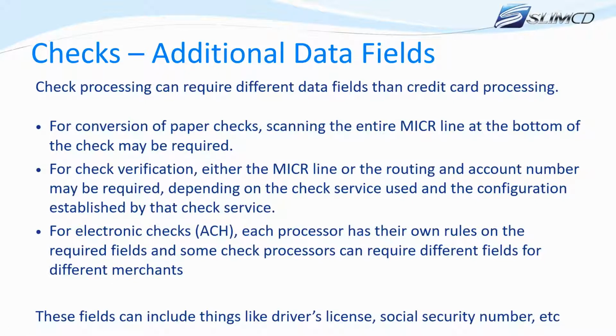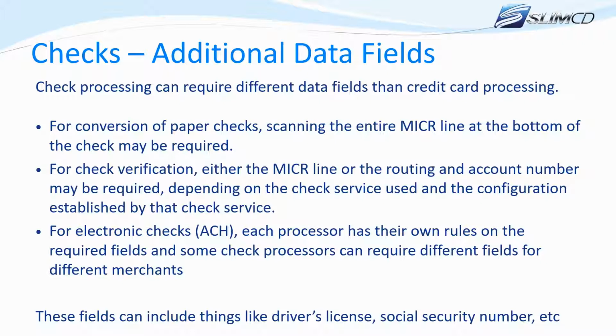There are some additional data fields that are required on checks, and this is kind of a sticky wicket in that depending on the check processor you're using, and even within the same check processor, the risk assessment they've done on the type of business that's accepting checks and the type of customers they have, they may change the amount of fields that are required. So it's really tricky when you're coding to Slim CD and you ask, well, what are the fields required for checks? Well, here's all the ones we can support. I can't tell you which ones you're going to need in a particular instance.